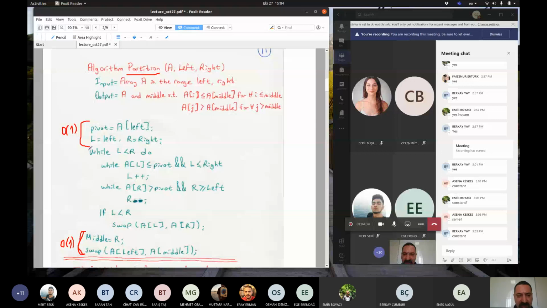So which means that the most important part to analyze is this main while loop. Can anybody see what the running time of this while loop is? Of the whole while loop? If the partition algorithm is working on an array consisting of n elements, what is the running time of this whole while loop? Basically, what is the running time required by the code in this box?